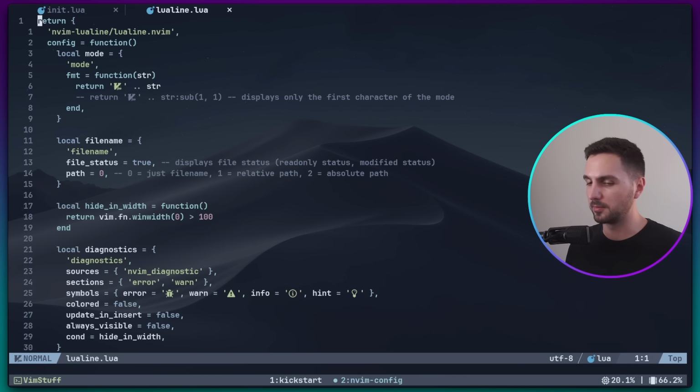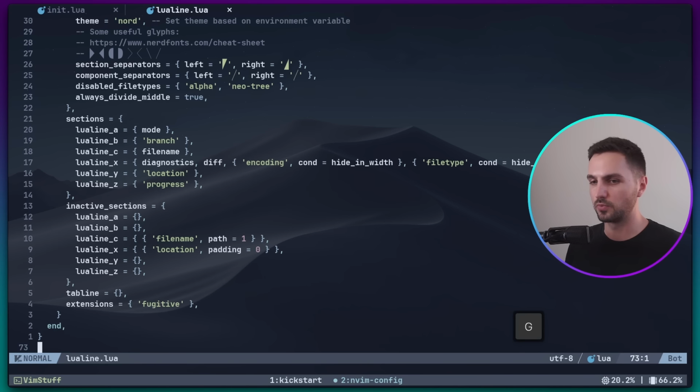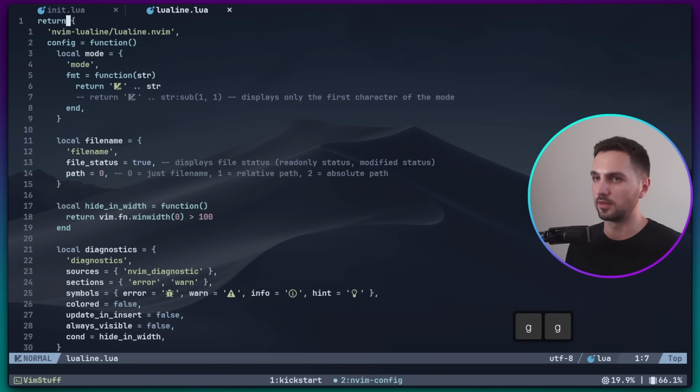Then we see the file name. If we were in a Git branch, this would also be indicated. On the right side, we see the file encoding, the file type, and the current location that we're in the file. So now we are in line 1 on character 1. If we move a couple of characters, you will see this, and if we move down a couple of lines, this will also be shown. And then lastly, we see at what percentage of the file in terms of lines we are. So if we go to the bottom, we see bot. If we go one line up, we can see we're at 98%. And at the top, we are on top. And if we go down a bit, you see the percentage increasing.